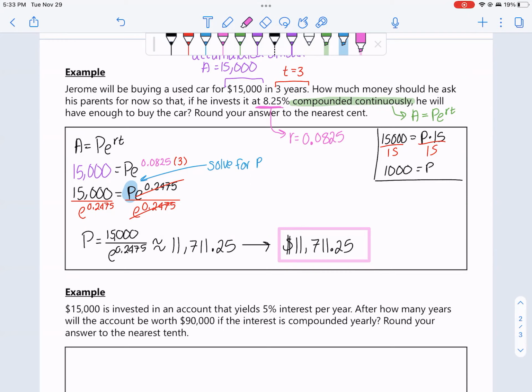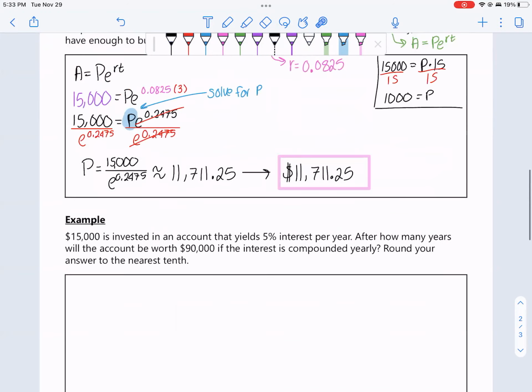We ask ourselves, does this answer make sense? And I think it does. It's not like we're gaining an absurd amount of interest. So that sounds right. Like 11,000 to 15,000 isn't a ton. This number is smaller than this number, which is important because your principal should always be smaller than your accumulated amount. Otherwise, you're losing money. So you can kind of look at this number and feel like, okay, it feels good.